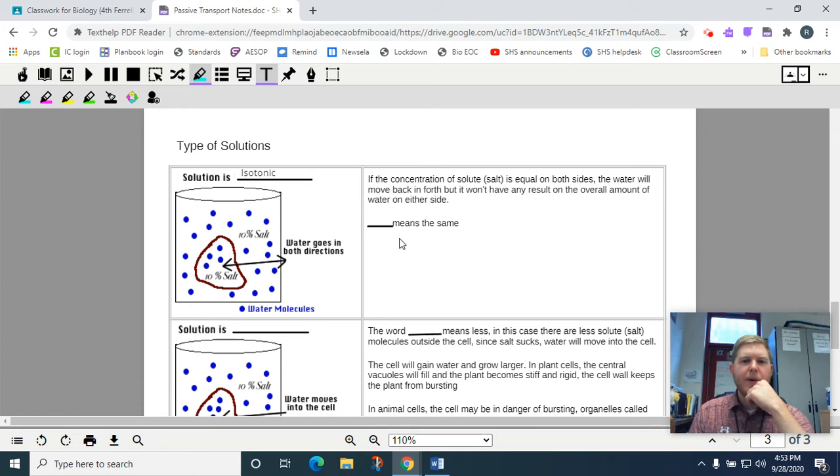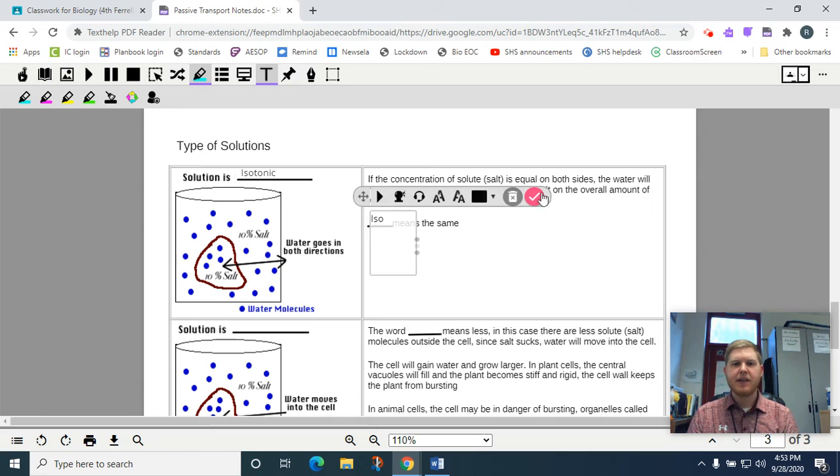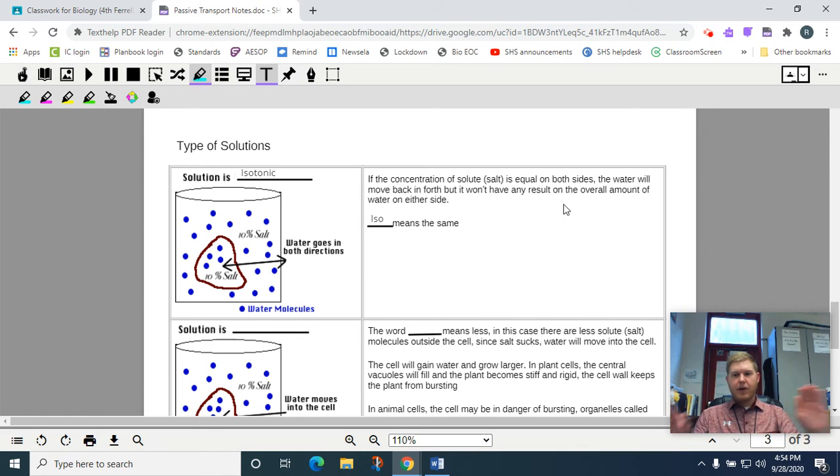So iso, if you've watched some basketball, sometimes they talk about running isolation plays. Or in a football play, you might have an iso run. What that means is you have the same amount of people on offense and defense. A lot of times we talk about iso ball, maybe LeBron James versus one other person. It's one versus one, the same amount on offense and defense. That's why they call it an iso play. Like with football, an iso run, you have the same amount of people on each side of the line.